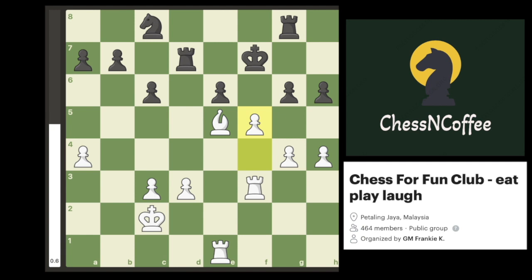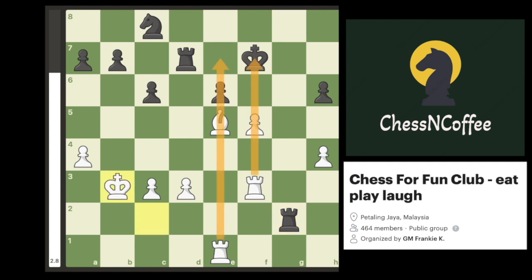Black takes with the g pawn, and after white recaptures, it's true that it seems that black finally got some activity. The rook can come in, give a check, but after the rook check, white king simply goes up to b3. And now look, there's nothing black can do. And now it is white's turn to attack black. So look at the rooks. It got this discovered attack or discovered check on the king.